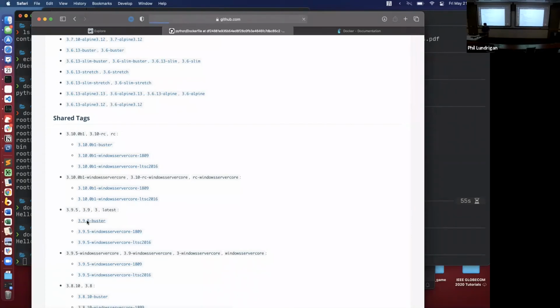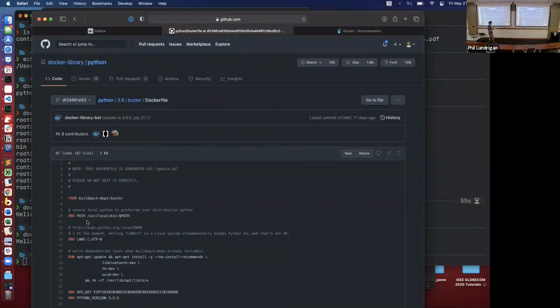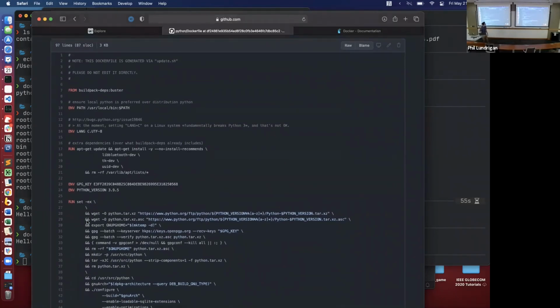Click on that. And this will show us a Dockerfile, and we'll get to that in a second. Actually write our own. But this is essentially a makefile for Docker. It's the recipe we need to make this image. And it's a lot of magic here, so I'm not going into details, but the part you'll be most interested in is right here. These are commands you've seen run maybe in your life, a wget to download a certain version of Python.